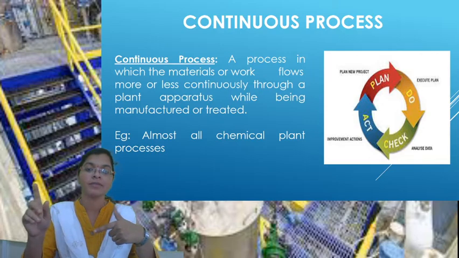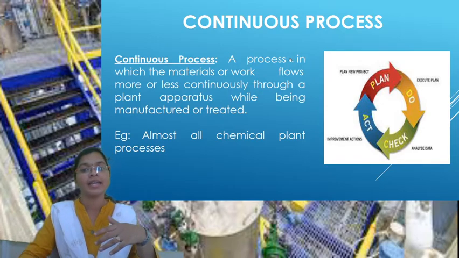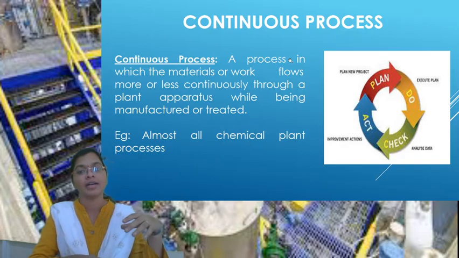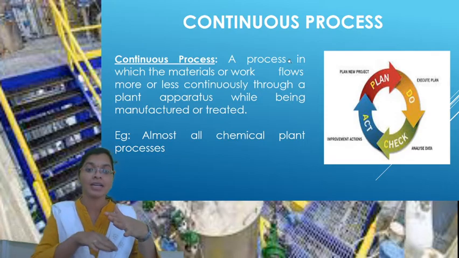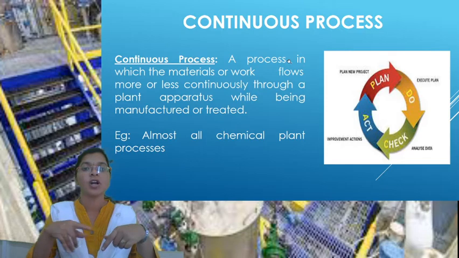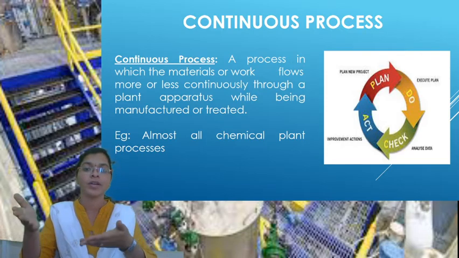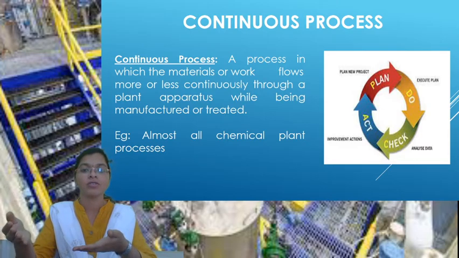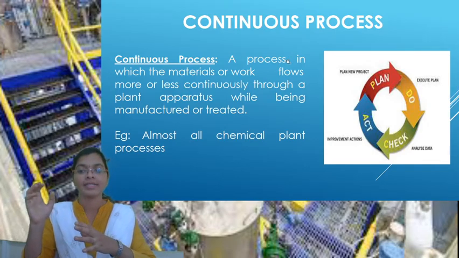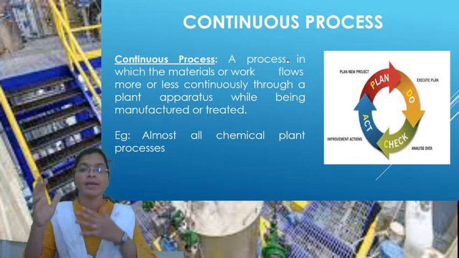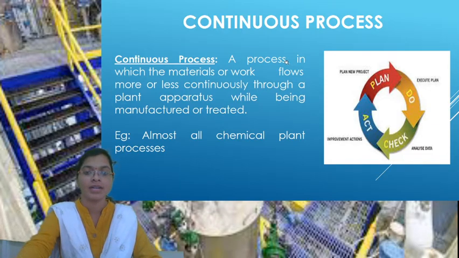After generation of power, we are going to cool down the water, and again we are going to reuse that water as steam by heating it by applying the coal. So this is a cyclic process, and this cyclic process is called a continuous process. After generation of output, obviously we are going to monitor it. Whatever errors are generated, and if there are any deviations from the desired outputs, we are going to monitor, check, and analyze the output in a particular way. So this is about the continuous process.